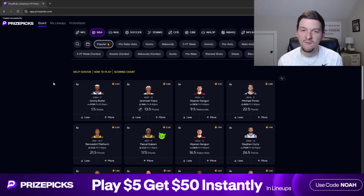Really like that spot for Drummond, like that play a lot. He got big minutes Wednesday night, but unfortunately came up just short of his PRA line. I think he finished with 22 PRA. We had him over 23.5. I think his line got bumped up to like 25.5 or 26.5. We had some really good value on that prop, it just didn't work out. Drummond let us down Wednesday night.